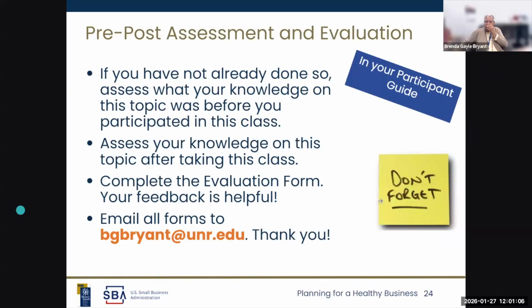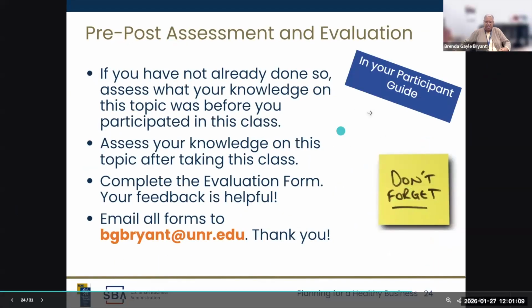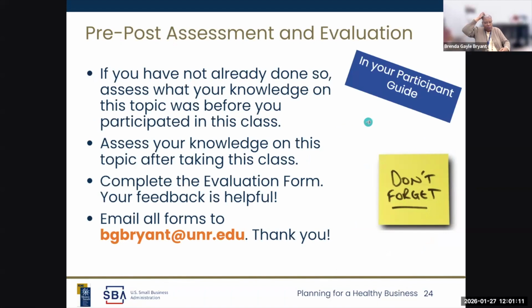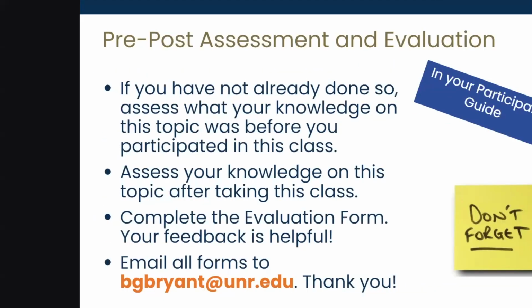So what I want you to do is that in your participant manual, there's an evaluation form. I would like for you to fill that out and send it to me. You don't need to fill out any other forms for me in your book. You need to fill them out for you. So the evaluation form is the only thing that I would like to have because I want to make sure that what I'm sharing with you is what you actually need to hear.